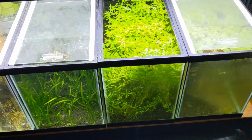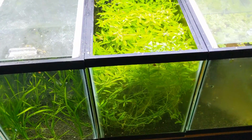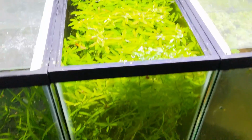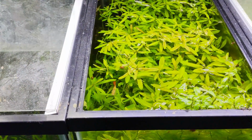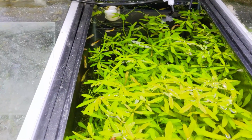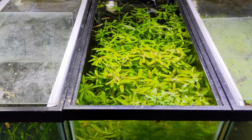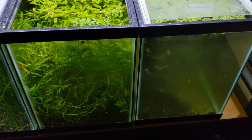This tank here has just been completely taken over by that random hygro species that I have. You can see it goes all the way back, and you can't really see the fish anymore, but the fish in here are the tequila sunrise guppies that I'm deciding to not work with anymore. I'd rather have other strains to work with when I'm, believe it or not, limited on tank space, even though I have close to 80 tanks at this point.